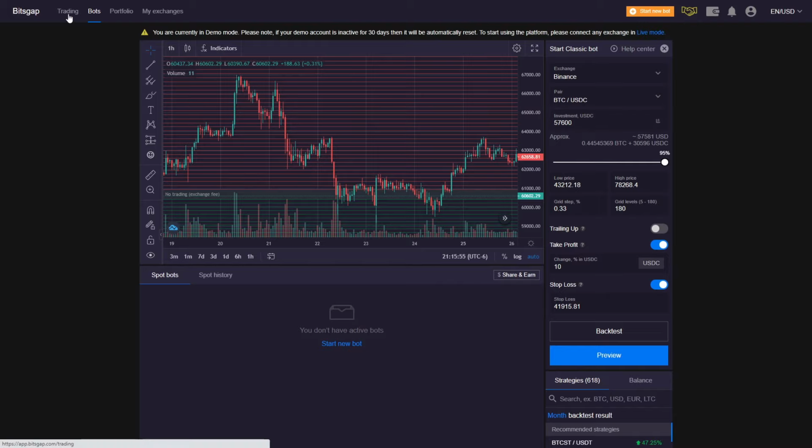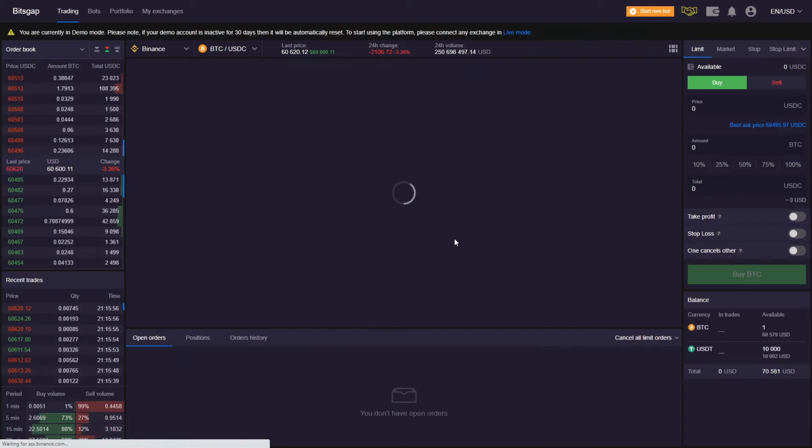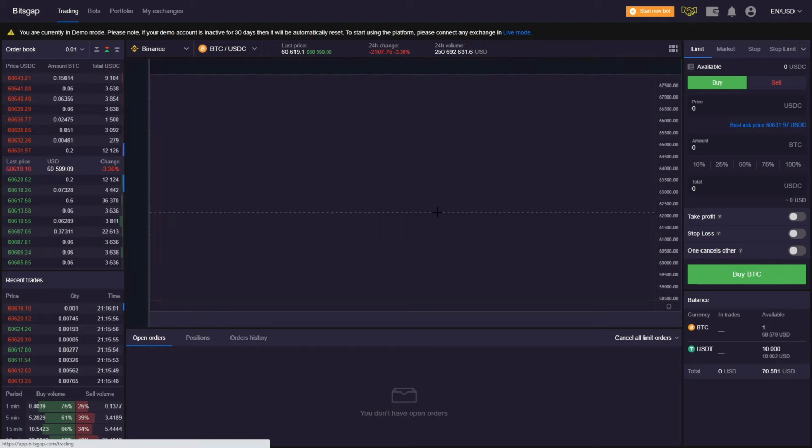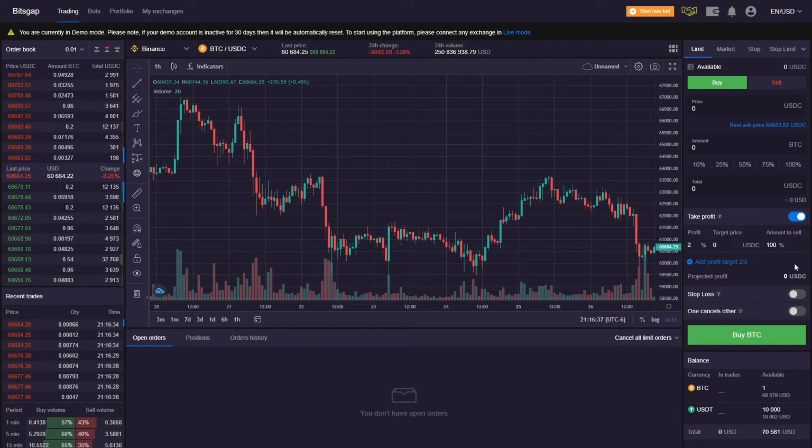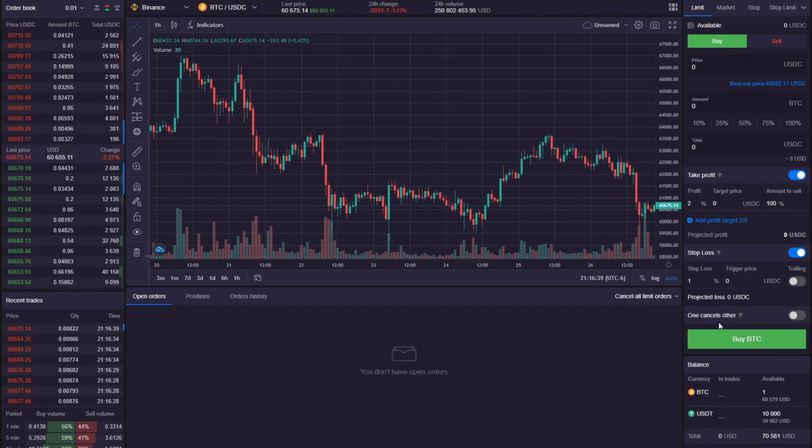Off to the left here, if you click the trading tab, you'll be brought to an interface that looks very common amongst most exchanges. You have an order book off to the left, you've got your recent trades off to your left here as well, and you've got a TradingView chart installed here as well. And then off to the right, you've got your order function. But what makes this so unique and what gives traders such a big edge utilizing this platform and the smart trading functions is that we can apply multiple stop losses, take profits, as well as cancel other orders, which I'll explain as we get further in.